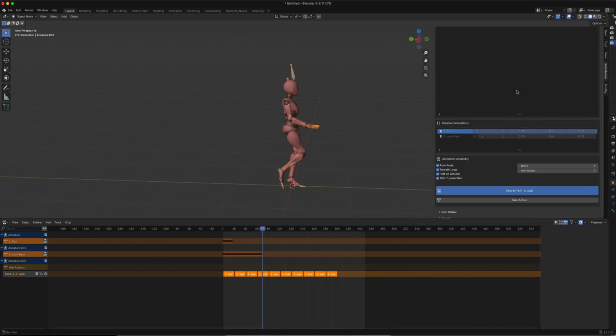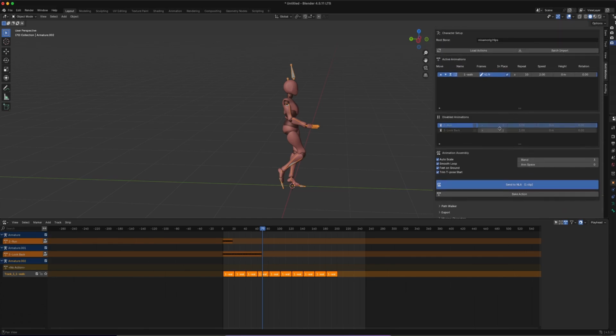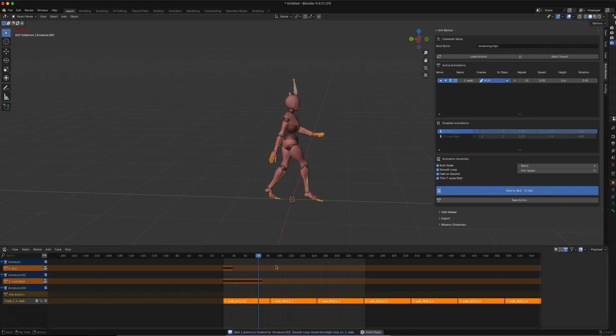Let's exaggerate it. Let me narrow the panel so we can see everything. Let's exaggerate and set the speed to 5x. The moment I press send, this is how fast it gets. So, can I slow it down? Of course. In that case, we'll go with decimal values. Let's say I set it to 0.5 and pressed send. This time, my character will look like it's moving in slow motion. This is a handy feature.